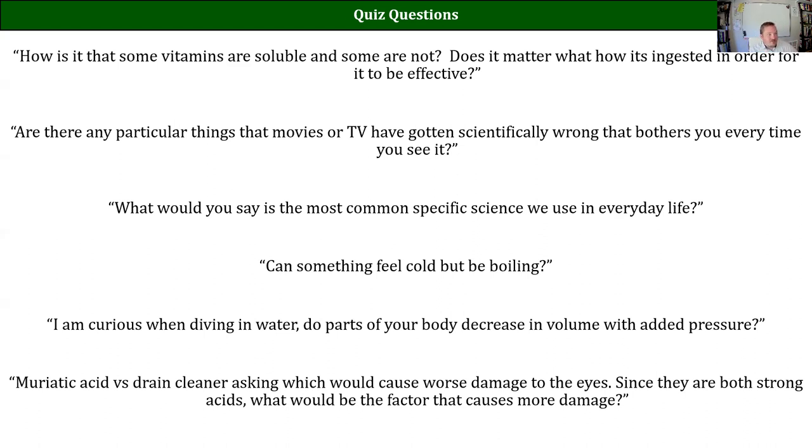Somebody asked a question about vitamins and why is it that some vitamins are soluble and some aren't? This is a good question because it gets into solubility in general, which is something we've talked about. Generally what this question is asking is if it's a soluble vitamin, that means we're referring to water soluble. More accurately, we usually divide up vitamins into water soluble vitamins and fat soluble vitamins. Fat soluble vitamins means that they dissolve better in nonpolar solvents.